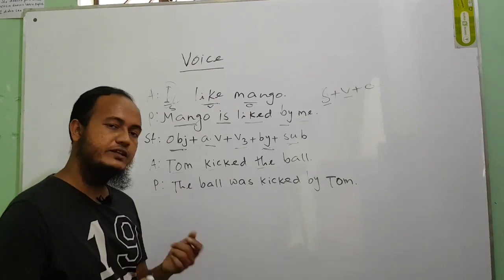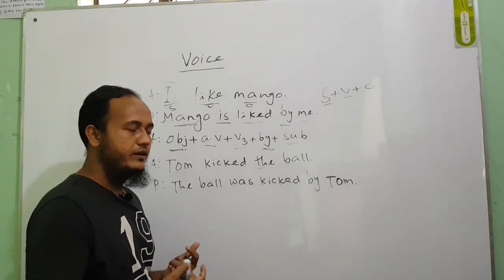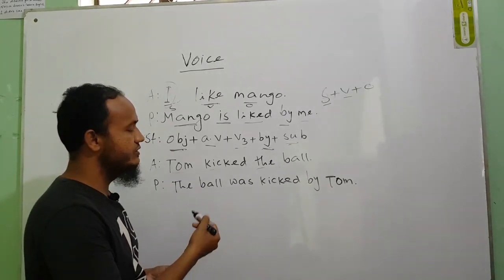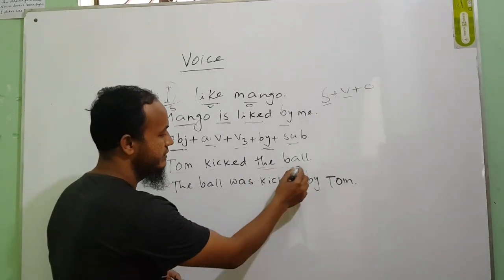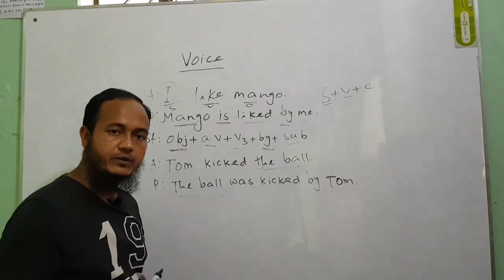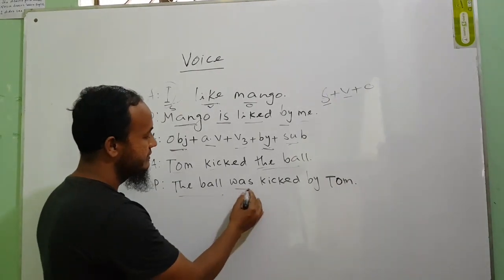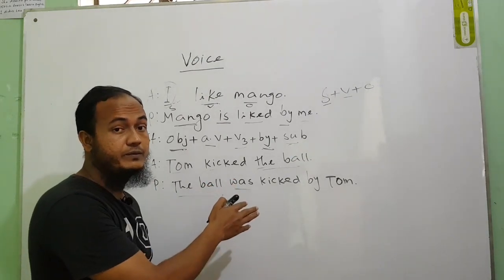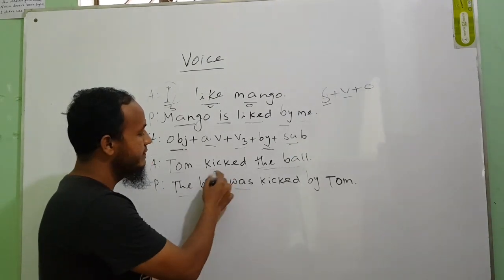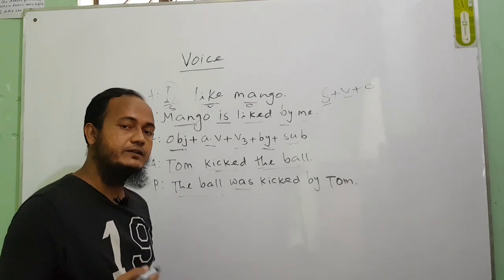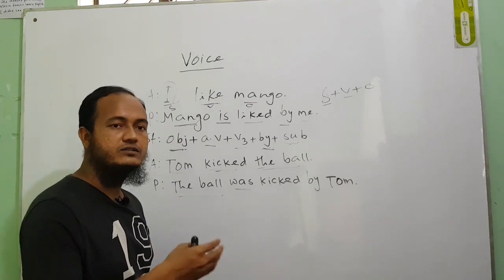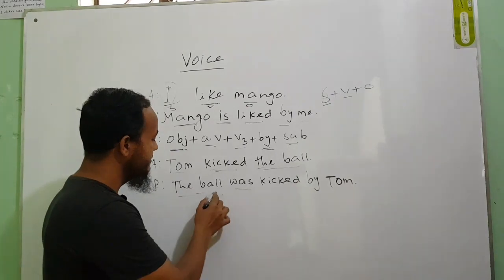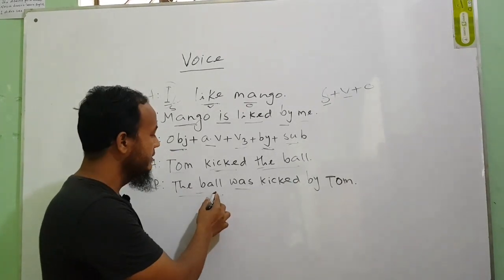So if you want to change this active voice into passive, you have to follow the same structure of passive voice. Okay, so at first you have to take the object. So what is the object here? The ball. So I write ball, and then was. So here I write was because this is simple past tense. So remember, once your sentence is in simple past tense, you have to use was or were according to number, person or tense. So the ball is third person singular number here, and that's why I write was.